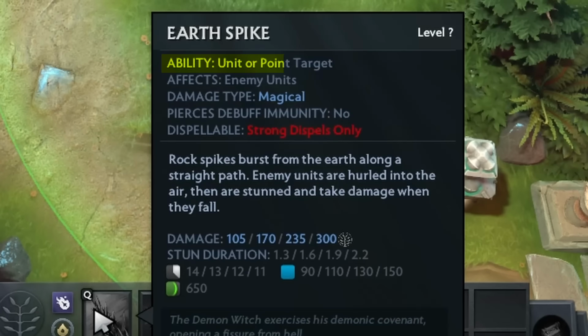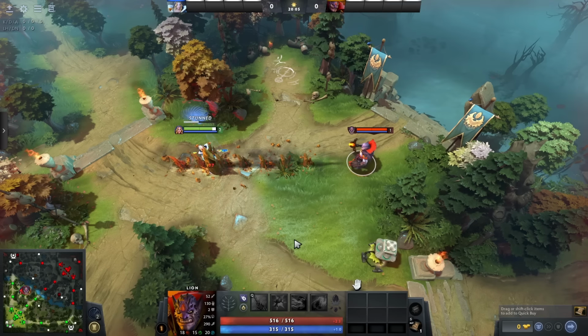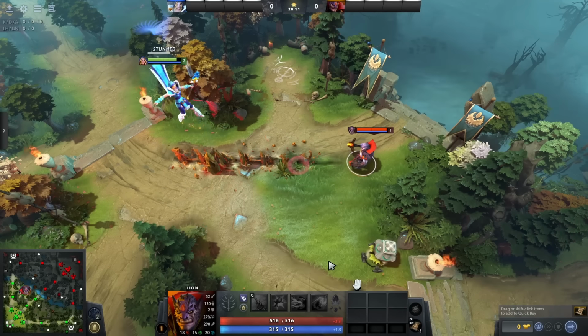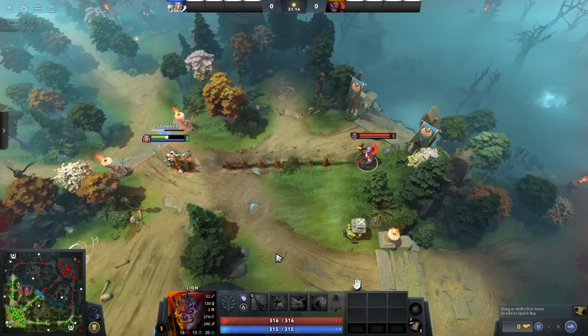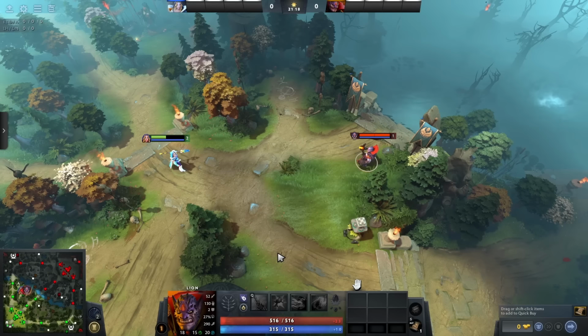Earth Spike is a unit or point target ability, meaning you can use it on an enemy by clicking on them or by clicking on the ground in their direction. And did you know, if you use it on the ground compared to clicking it on an enemy, that'll allow you to hit the enemy from a further range? A nice trick if range is an issue for you.